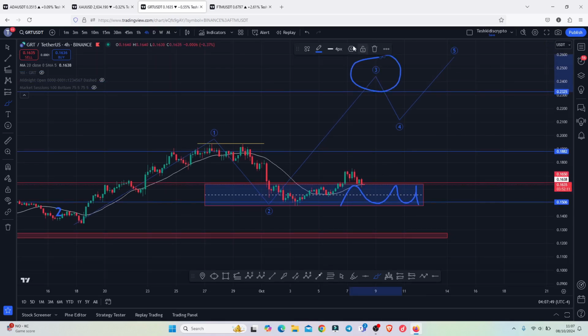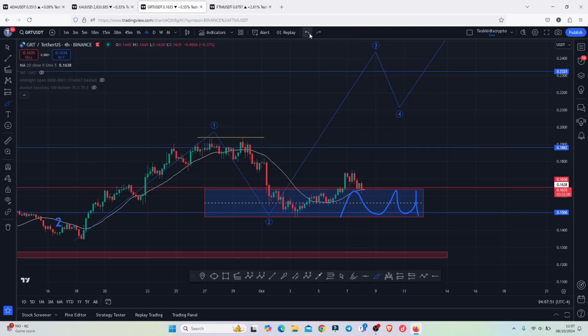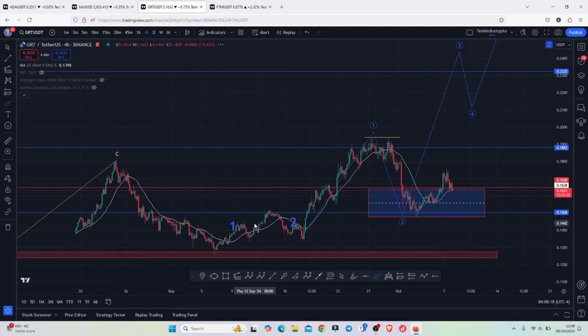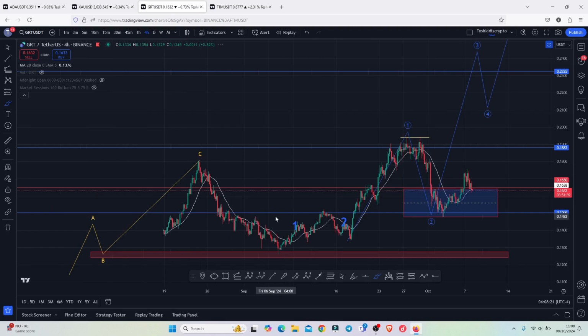But if by any chance we get a sudden pullback and maybe at some point we also break to the lower side of this target area, then that will be suggesting further breakdown moves in a move that can easily give us a reset of the lows that we made below the 0.1348 in the next coming hours. And if by any chance we get such a scenario, then that will be suggesting a more bearish case scenario here on the GRT chart in a move that can also easily give us a reset of the bear market lows that we made last year.